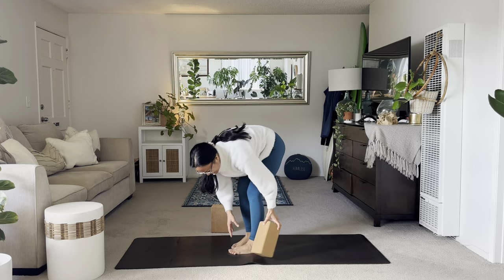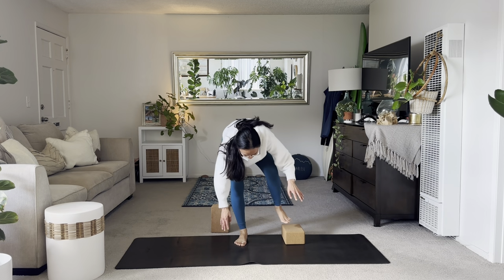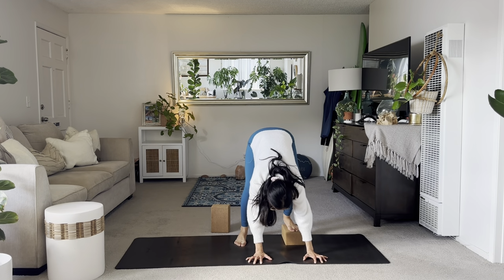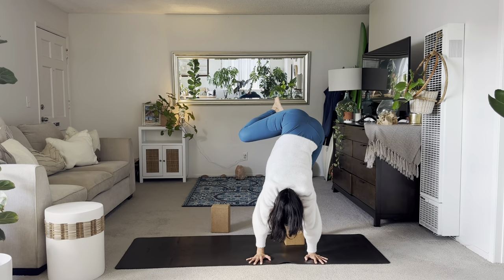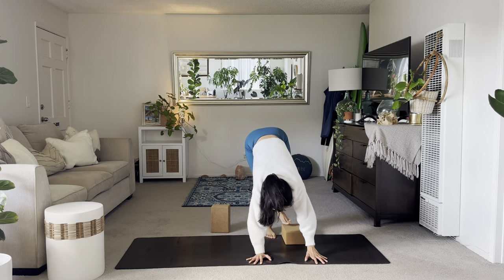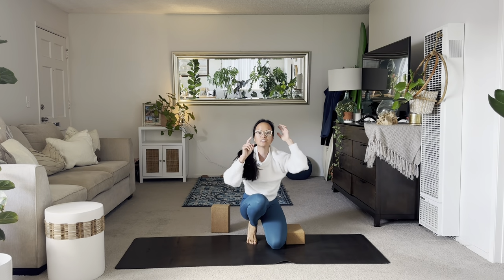Okay, so I'm going to show you this way. Block is going to be on the back corner of your mat. Left foot down, right? Hands to the mat. And then what you'll do is, there's no right or wrong, this is just playtime. Lift one knee. And then eventually you will play with any amount of that. So just do like a half circle with your knees.